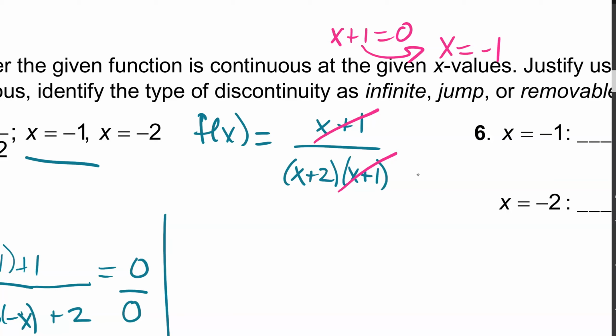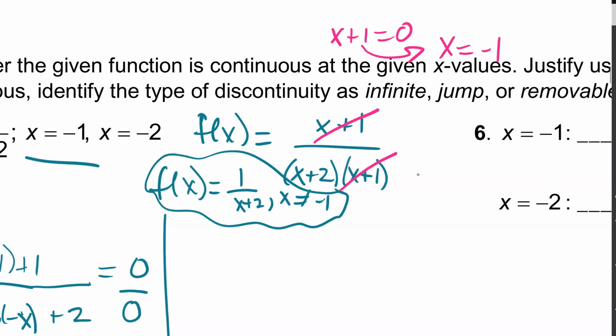What about this other one? So if I rewrite my simplified function, this is literally the function 1 over x plus 2, but x cannot equal negative 1. So what is this graph going to look like? The graph of 1 over x plus 2. But what's going to happen at negative 1? Hole. It's just a removable discontinuity. If you can remove the factor from top and bottom by canceling it out, that's your removable discontinuity. You're going along your function, and then hole, it plucks out that one y value, and then you just keep going on with your function.